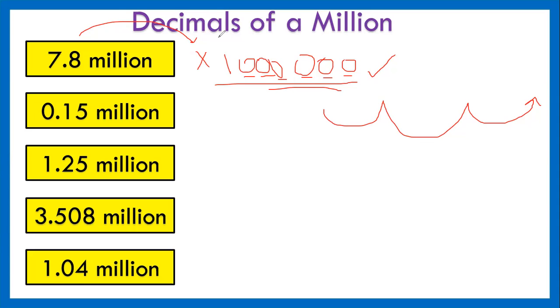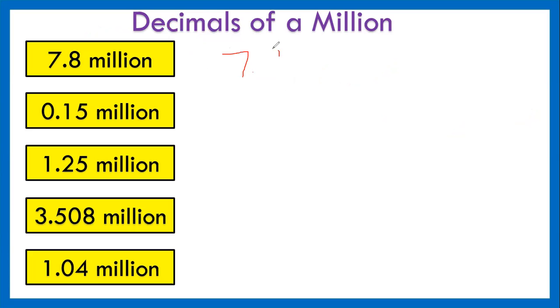How would I just convert this into a normal number quick and fast? So, 7.8. You move your decimal. One, two, three, four, five, six. And here it stands. And whatever in between takes zero. All the houses here are zero. But if you just understood that the decimal point is a separation between the millions house and the hundred thousands house, you already know after the hundred thousand, there's going to be another five more houses coming out. Seven million. Then I'll just write eight hundred.